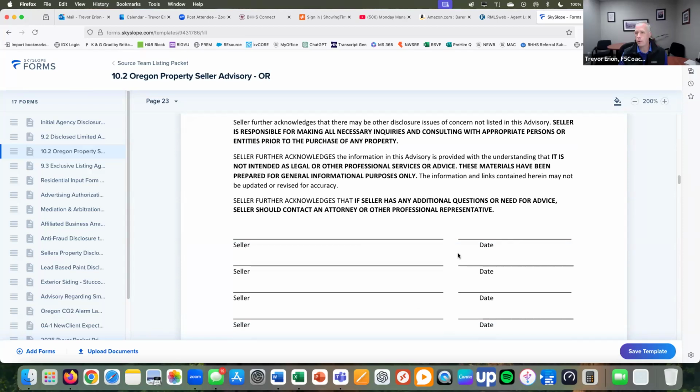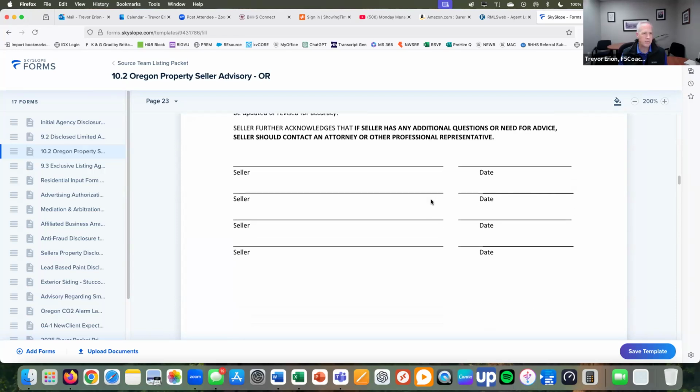It would be something that I would refer to if I was a brand new agent and wasn't sure. Everything that we ask our sellers to read, we should read, right? We should be familiar with the document and be able to explain it. So as people ask you questions, if you don't know the answer, you can say one of two things: let me get back to you, I'll do some research, or, you know what, let's open up the seller advisory and see what it says. You're not expected to remember everything, right? A lot of the stuff in here is really basic common sense.